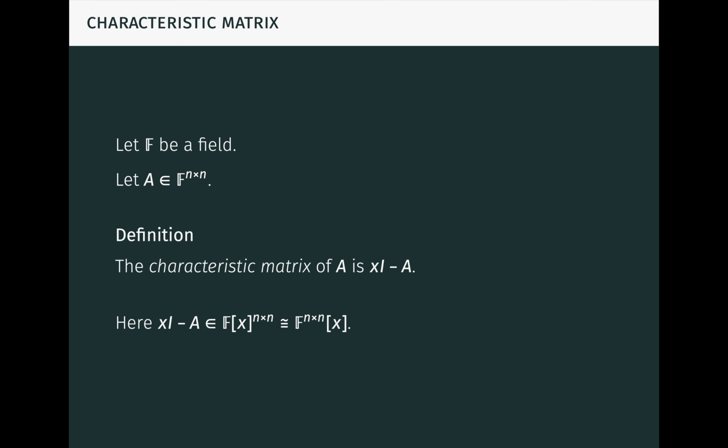However, it can also be viewed as a matrix polynomial, that is, a polynomial with matrix coefficients. The coefficient matrices have their entries in F, so are sometimes called scalar matrices to distinguish them from polynomial matrices. Both of these perspectives are important, and both will be used in this video.